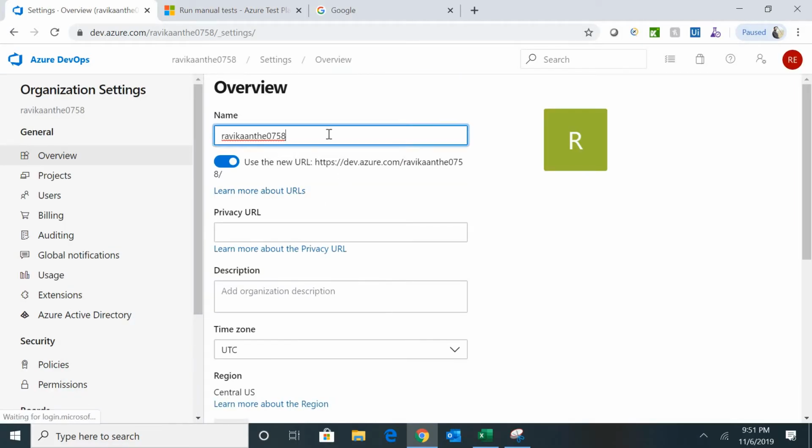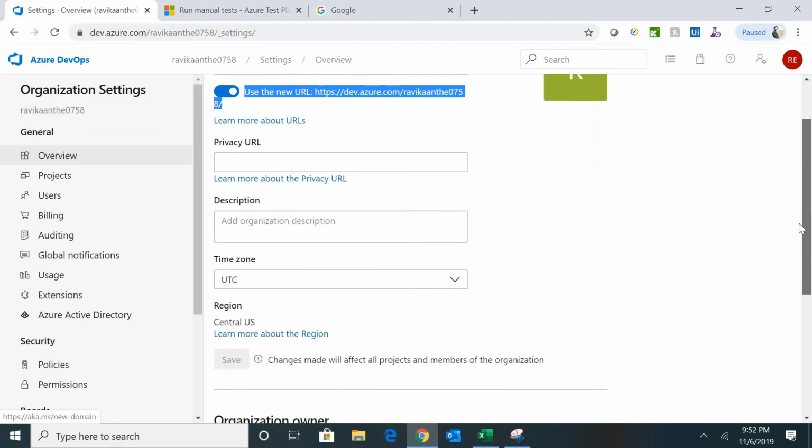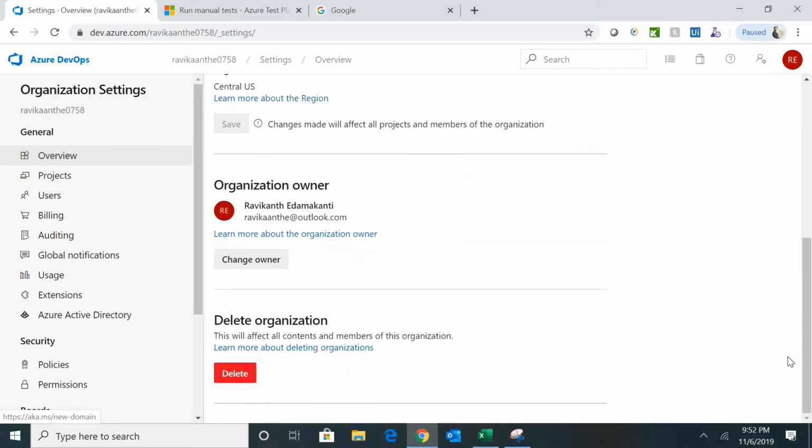Within this, if you want to rename your organization, you can rename it. This is your URL to access your organization, right? And then you can add the owner of this particular organization. If you want to delete the organization, you can delete it.